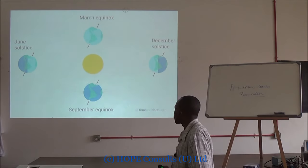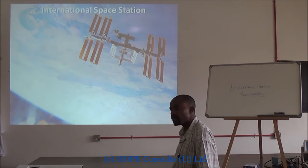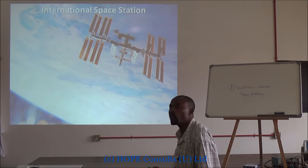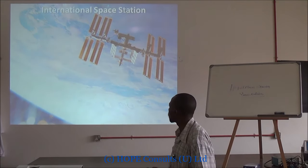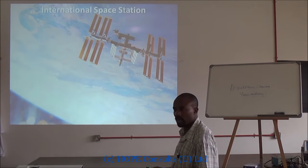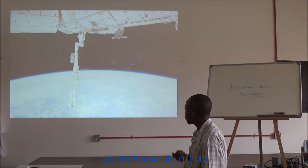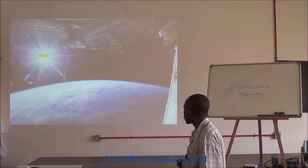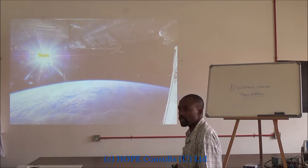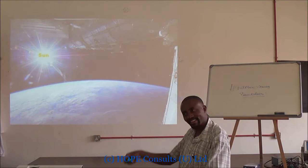So in that perspective, the International Space Station is one of the available avenues, where someone admirable could be taken there, if it wasn't about the cost, so that he or she can see how the Earth looks. The International Space Station, as I said, is a bunch of modules. This is its robotic arm. But my interest is to show you that this horizon shows you that the Earth is round. Similarly, you also see the clouds are there, they do not escape. Anything that evaporates from the water surface, either in the lake or sea, still comes back.